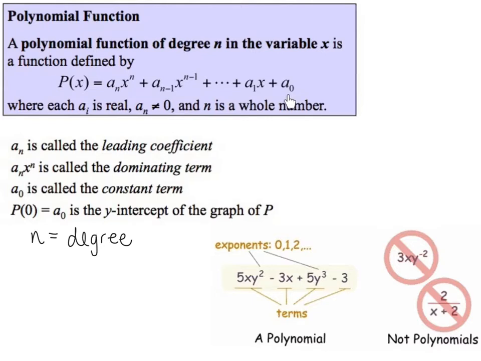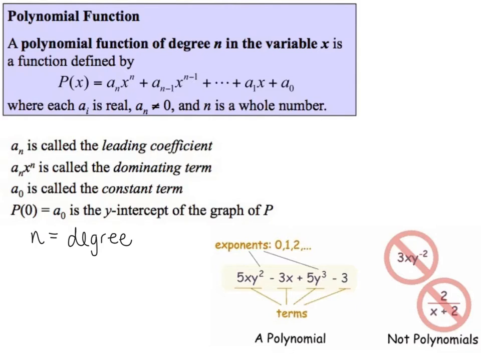And this thing at the end is a constant, so that's usually just a number because the n, or the degree of your x, is 0, which anything to the 0 power makes it 1, hence why that's just a constant term. And if I plug in 0 here, that is going to be our y-intercept because everything else will be 0. And just another thing is that n is our degree, which tells us the degree of the polynomial.